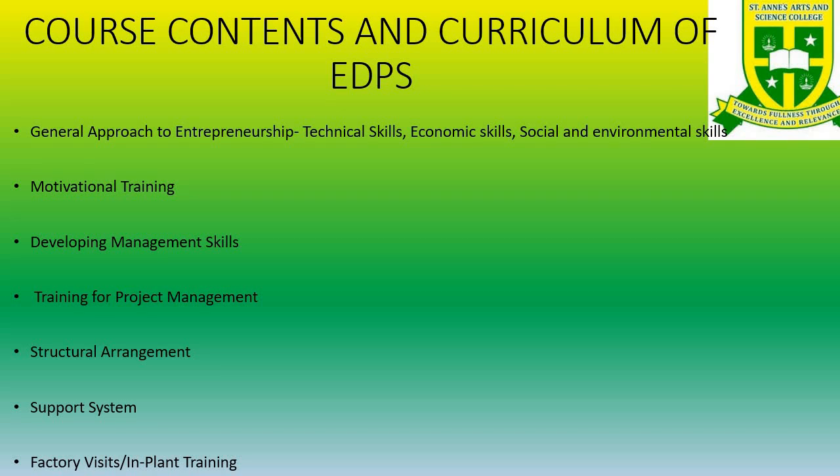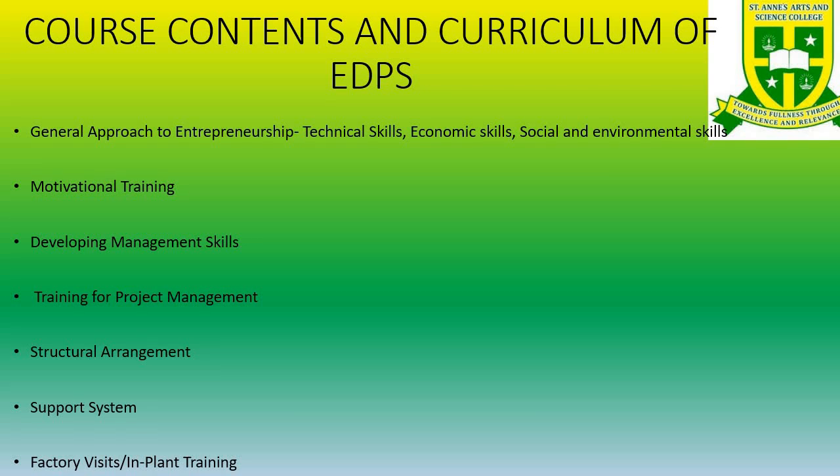Basically, under this they have to cover four skills: technical skills, economic skills, social skills and environmental skills. Technical skills are where, if machinery has to be equipped, what the parts are and how it has to be operated. If it is a chemical factory, what kind of chemicals have to be used, and whether safety conditions have to be studied. Or if it is an IT industry, what software is updated. Everything has to be taught to the entrepreneur, so the technical person will guide according to the industry they prefer.